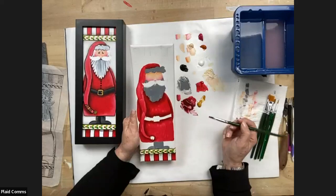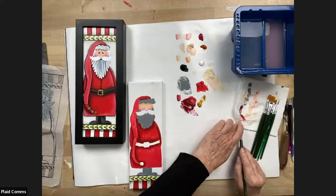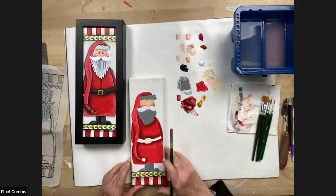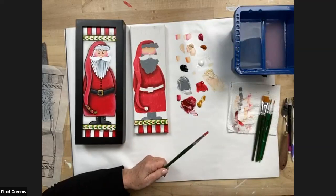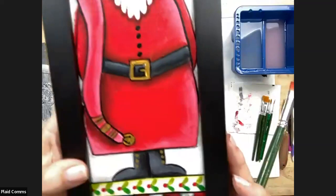And as I say that, there's one more thing I saw. And I'm going to wipe that dark burgundy color out of my brush. Sometimes with reds, you can shade with oranges. You can shade with a little bit of yellow, which will make it orange. But tonight, with the palette that we have, we're going to use some of our Wicker White to shade. And when you look at my sample right here, you can see it's almost like a little pink that I've used to do my highlighting.